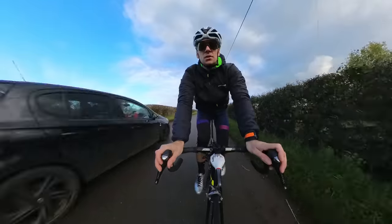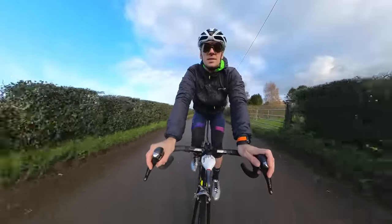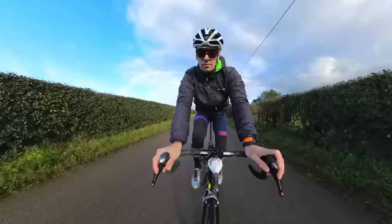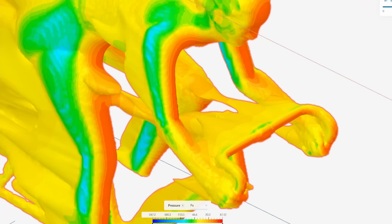I always thought the round bar might be a bit better to kind of pre-trip the flow before it hits the rider's legs, because obviously we're not just racing handlebars — we're racing the whole system. And if you can slow down some of the free-stream velocity before it hits the rider, is that going to be a total drag saving that's better than having a smooth aero bar section? A couple of years ago I was actually bored enough to do some CFD trials on a round bar versus an aero bar, and I was keen to see whether there's actually a system improvement from having a round bar because of this pre-tripping and pre-slowing of the air before it hit the rider.